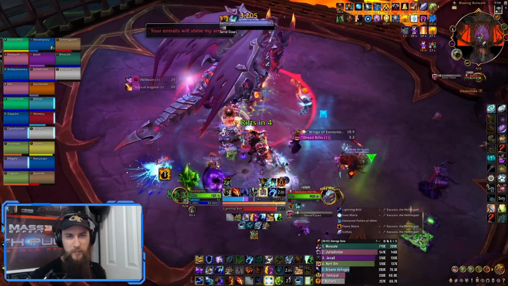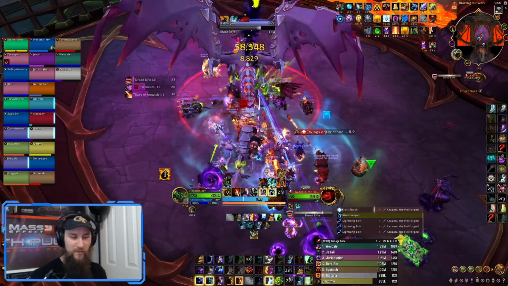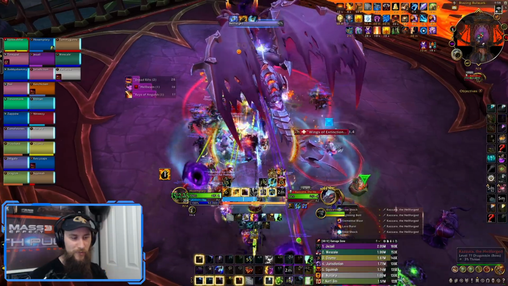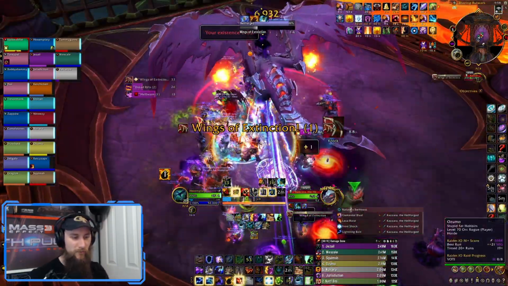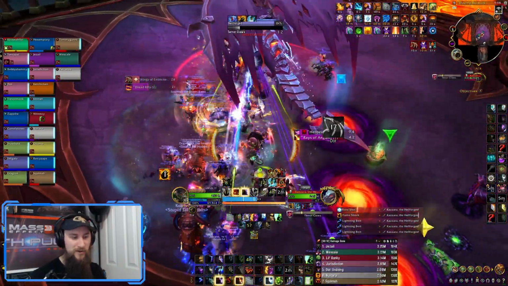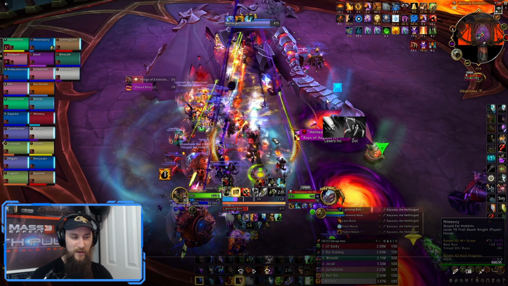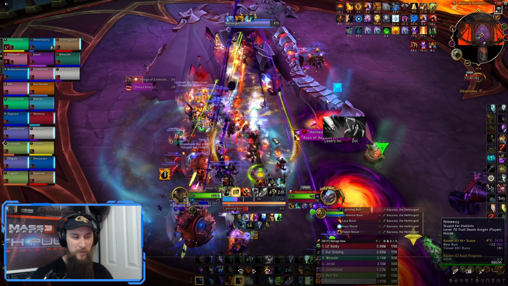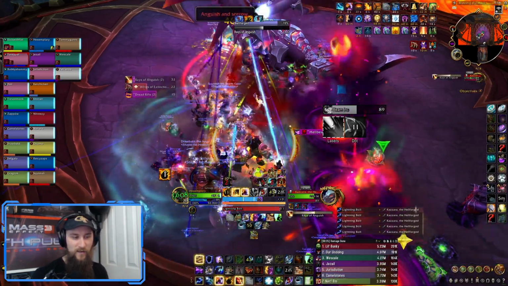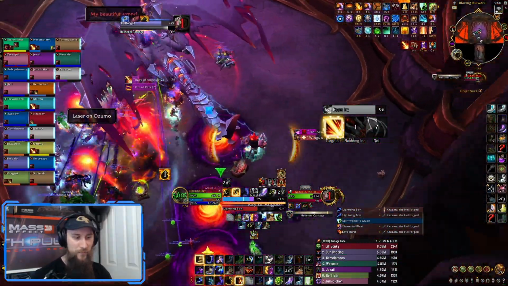But again, the main thing I'm going to be focusing on here is that Frost Shock, Lava Burst, Elemental Blast, Lightning Bolt combo, and just keeping it as simple as possible. That's going to be the number one thing I do here, just building Maelstrom and spending it that way. So right here, I use my last Frost Shock, and I'm going to be without Ice Fury for the next 8 to 10 seconds. So all I'm going to be doing is building with Lightning Bolt, and then when I have enough to cast Elemental Blast, I'll just use Lava Burst, Elemental Blast, and Lightning Bolt.